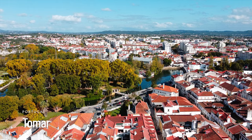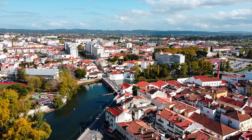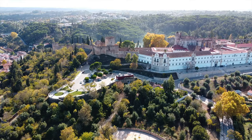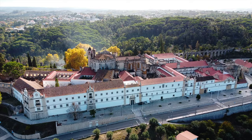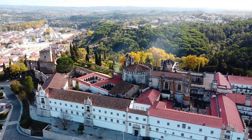In Portuguese, the name of the city sounds like Tumar. After the conquest of the region by the Moors during the Portuguese Reconquista, the land was transferred in 1159 as a fief to the Knights Templar. In 1160, Guadim Pais, Grandmaster of the Knights Templar in Portugal, laid the foundation stone for the Convento de Cristo, the Templar Monastery, which became the headquarters of the Knights Templar in Portugal, and laid the foundation for the new city of Tumar. The feudal treaty of the Templars with the people was created in 1163. According to it, the Templars ruled from Tumar, a vast region in central Portugal, and pledged to protect it from attacks and raids by the Moors.